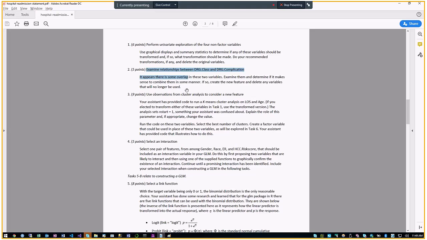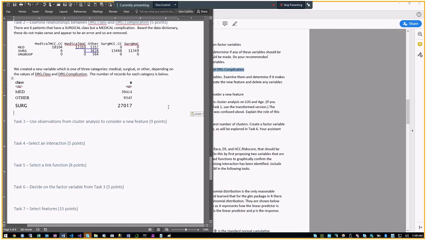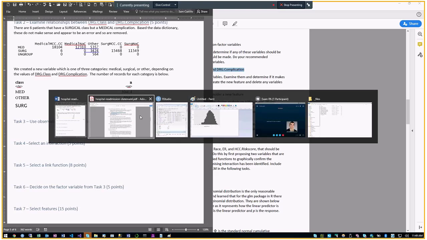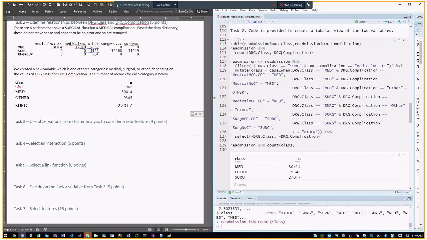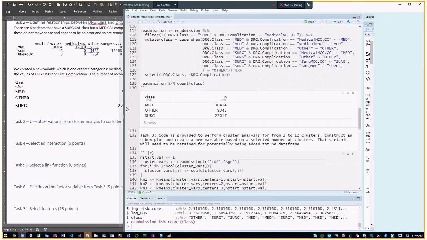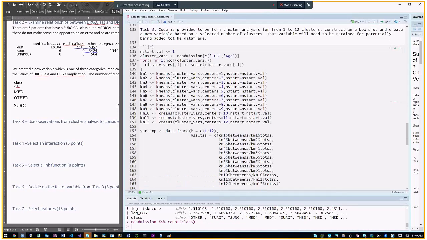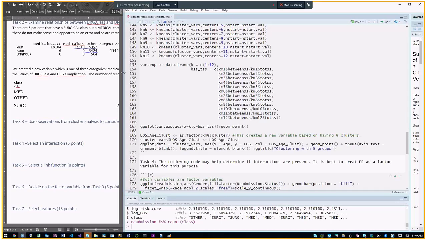Task 3. Use observations from cluster analysis to consider a new feature. Okay, so I need to look at the R file to see what they are referring to. So here they give us some very complicated code.